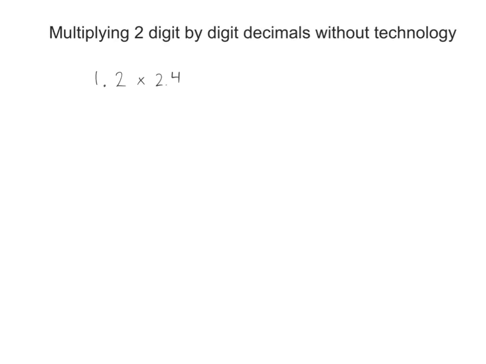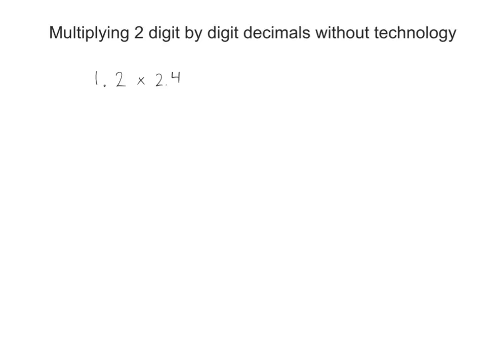Today we're going to start multiplying some decimal numbers together, and we're doing this all by hand. There's no technology allowed, no calculators. You're going to get into the calculators and the problem solving next day, but today we're doing this by hand. The neat thing is, multiplying things with decimals is not really any different than multiplying whole numbers, and you're going to see that in a second.